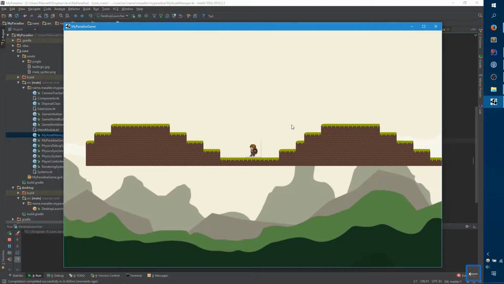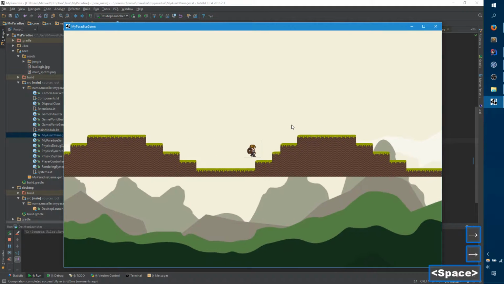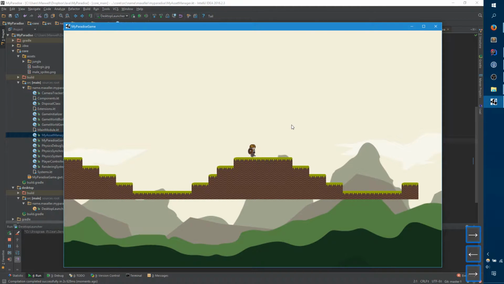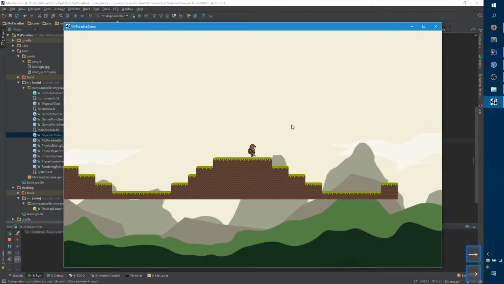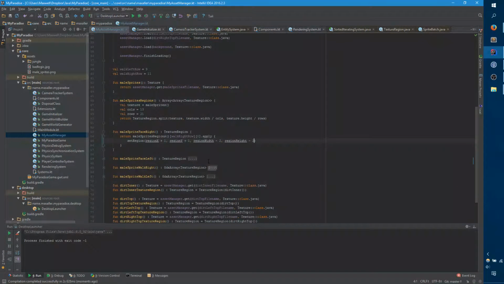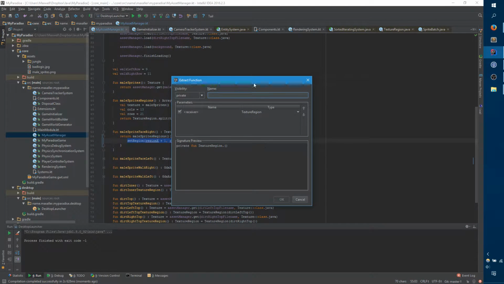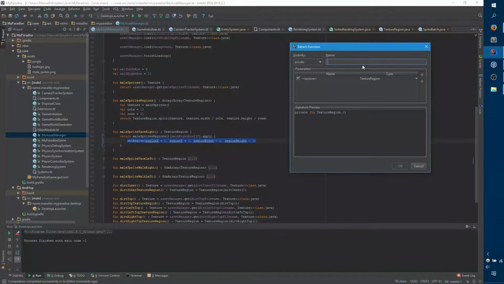Well, I mean, if we go anywhere else, it's going to reappear. But when we're standing still, it looks normal. That's nice. So it's easy to do for one texture region. Let's see if I can pull this out as a method. But with these arrays of arrays, it's just because I haven't done a lot of that sort of manipulation in Kotlin.